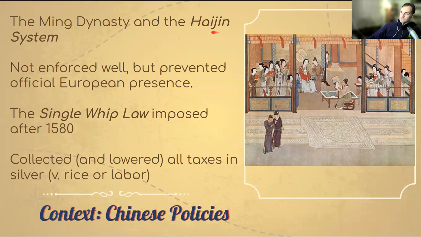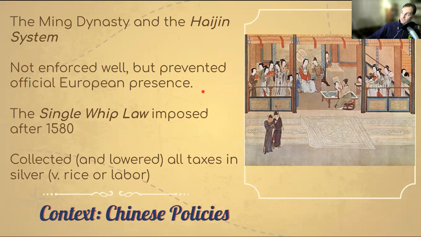And while the Ming Dynasty was almost never able to effectively enforce this, by the 1550s and 1560s the navy of the Ming Dynasty had long since declined past the period of Zheng He's great voyages. What it meant, though, was that officially there couldn't be any European merchants establishing a long-term presence in China. So this is going to have a consequence in terms of how the silver trade is conducted and why the city of Manila is so important. But we'll talk about that in a second.